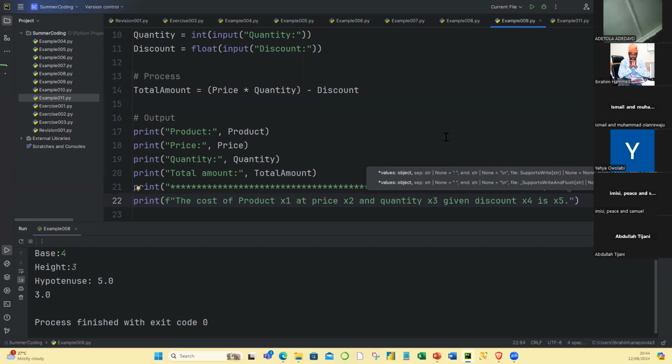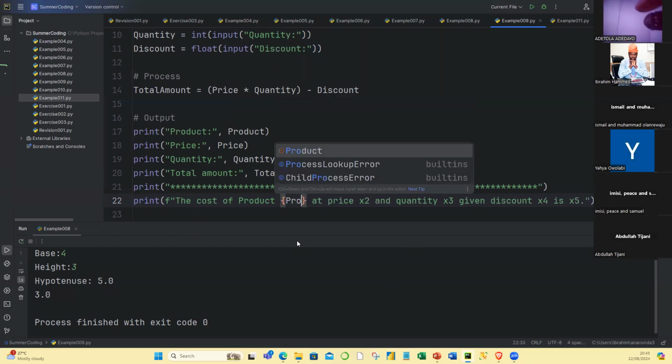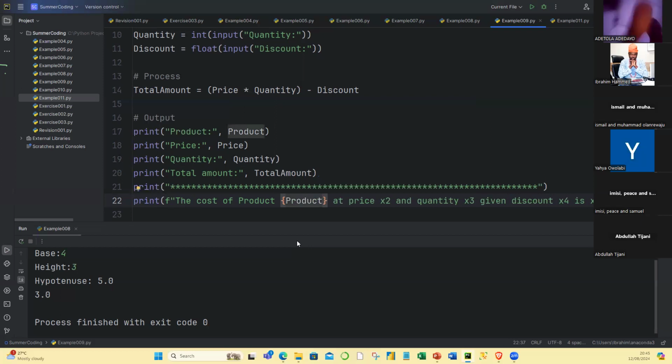This sounds silly because we have not used X1, X2 up to X5 in our code, but I used those elements as placeholders. They are temporary things. I will remove them immediately. So when you write out your statement like this, you can now come in and say, if I have put F here, and this is very important, once you put F here, I can say product, I don't want it as X1. Rather, I'll put this curly bracket. And with that curly bracket, I can type the product variable. So it has removed X1 that was there.